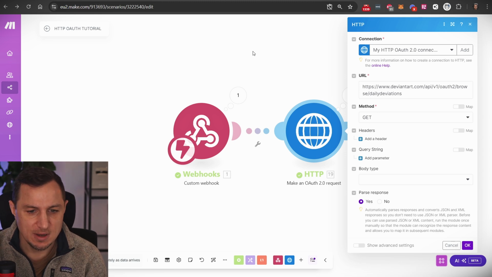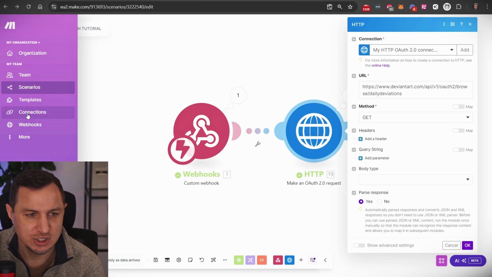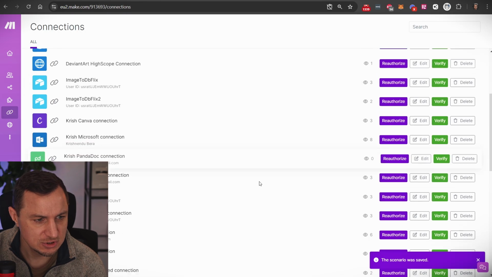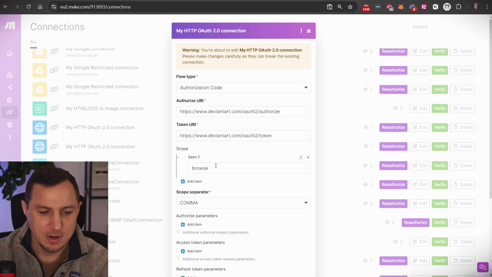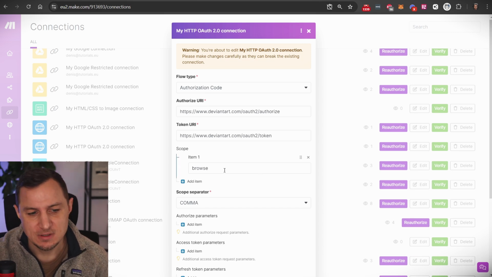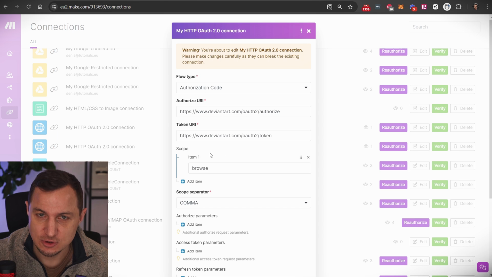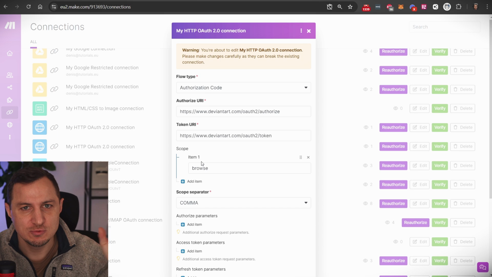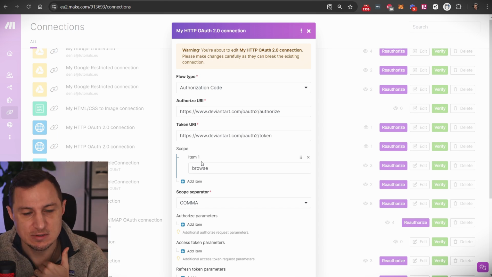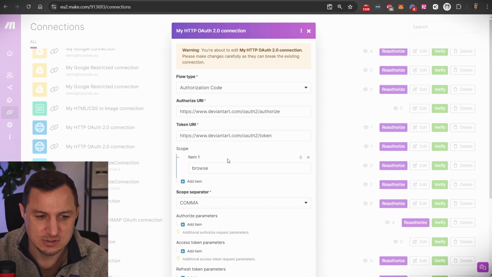By the way, about this little connection change that I made, let's save the changes and go back to this connection change. Now how would you know about this scope that you need to set to browse, when you are setting up your OAuth connection? Well, you would have that either in the documentation, specifically explaining how that works, or you would just try it without this scope. You would get an error. You would search for the error, like you use ChatGPT, for example, to tell you how you can fix that error, and then you just follow the instructions and you should find a solution.